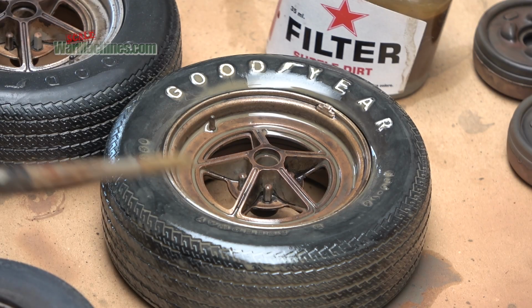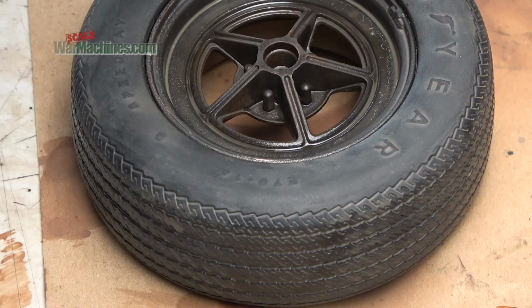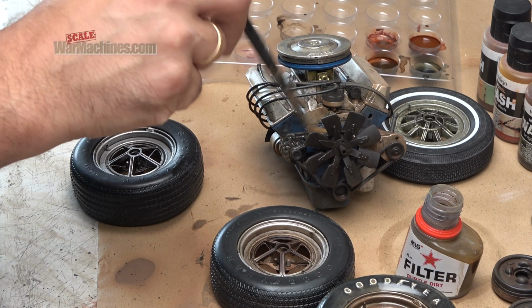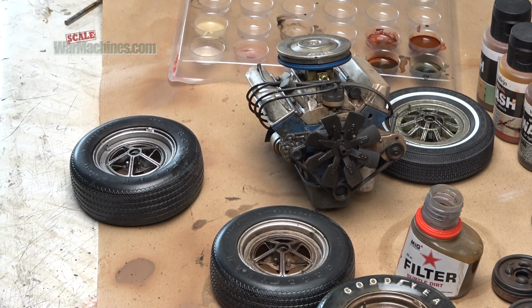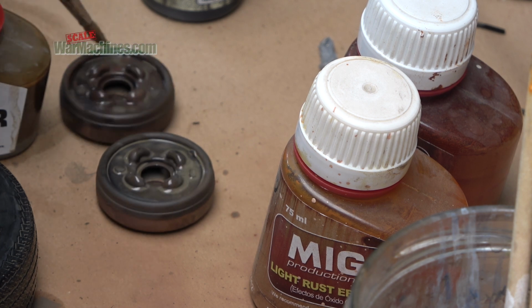You can see that subtle dirt, and it's often a case of building up multiple layers. But when it dries like that, that leaves a very realistic, in my opinion, weathered rubber. Of course, dust would gather on other parts too, like the engine, brake drums, and of course all of those parts need a good liberal coating as well.